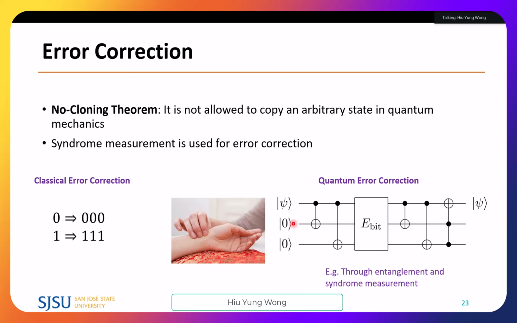For example, if I see that this qubit got flipped to a certain value, then I will know that my original qubit actually got a flip also. If this loses the phase, I know my original qubit lost the phase also. Then what I do is I'm not going to measure my qubit. I just change the phase by applying some correction. Okay?